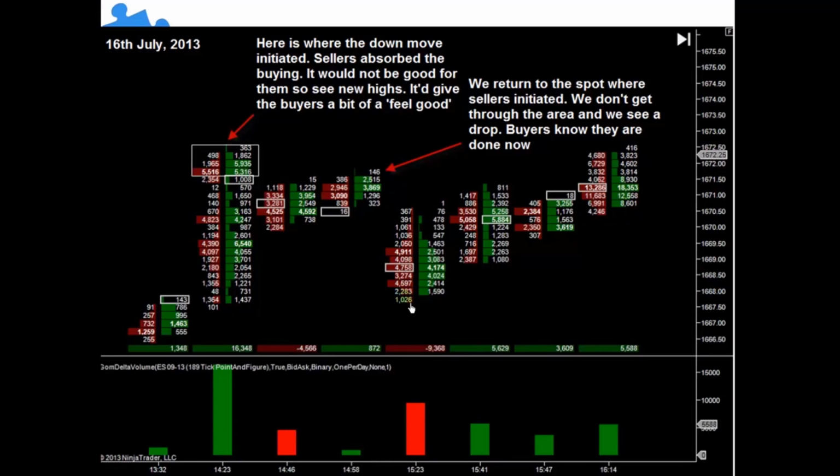But what you're generally going to see as you move up, when a move initiates, is, generally speaking, more trades on the offer side than you do on the bid side. Now the problem with the footprint here is you see all the trades on the way up and the way down. The footprint's not a very good tool to use historically. All right, thank you, Peter.